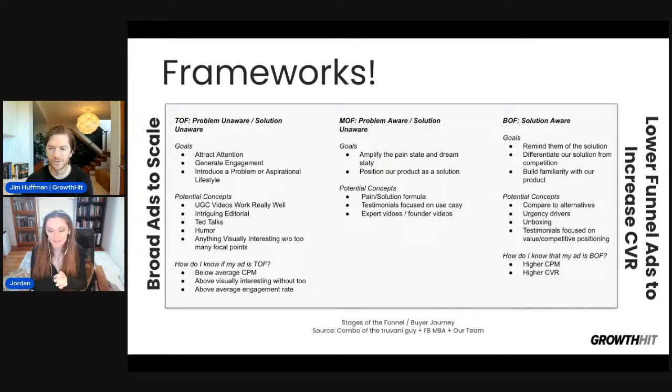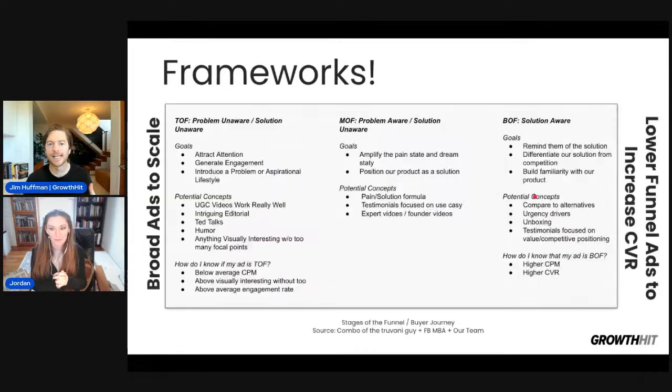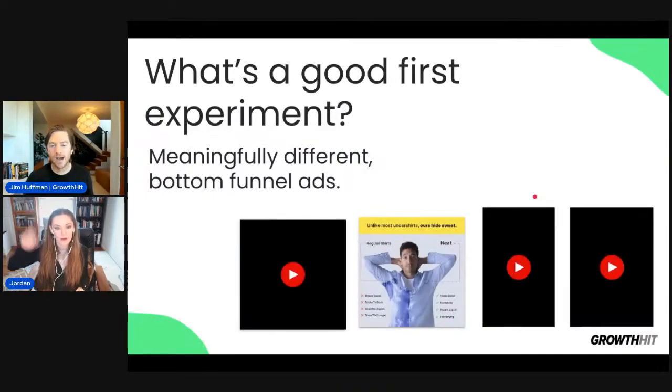Totally. Know who you're talking to and what language to use. Are they informed or not? So that absolutely impacts how you speak to this persona. So it's like, all right, we got our pitch. We know the person, the point of differentiation. We're playing with the language of how to talk to them. Can we nerd out on features? Is it benefits? Is it problem solution? Do we get their attention? Now we're ready to make some creative.